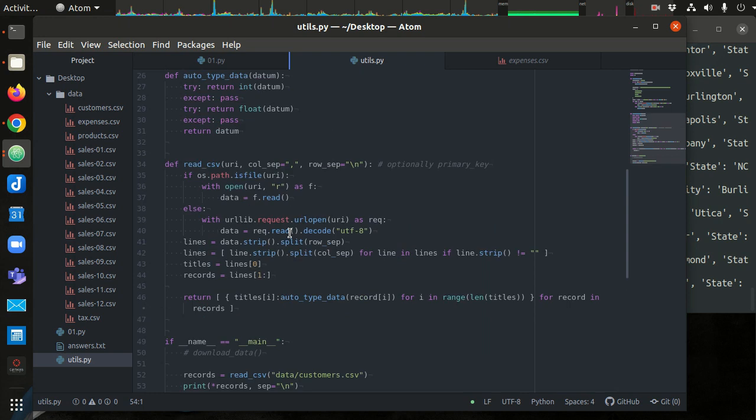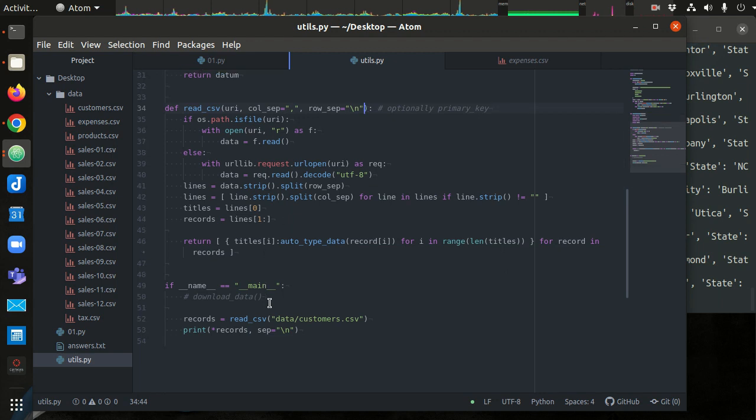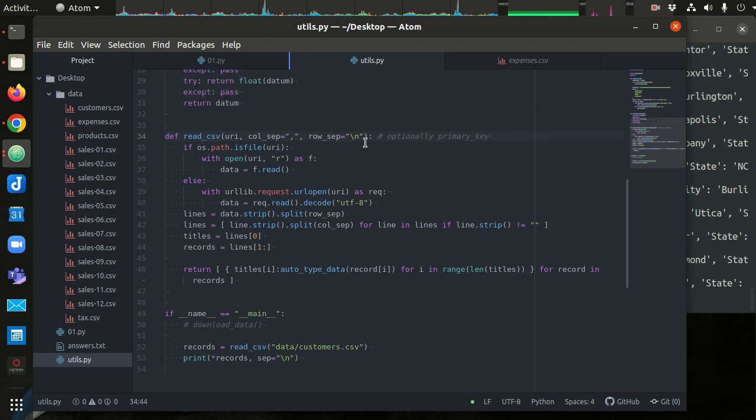So what we'd want to do probably is have some fields in our read CSV function where we can exclude from the auto typing of the data or something like that. Some additional fields, right? So we can already see this read CSV function could have a lot of extra functionality. We might want specific fields to be converted specific ways. We might want dates to be handled a particular way. There's all sorts of different types of data that we might want handled particular ways, and we might want to be able to define how to do that, right?